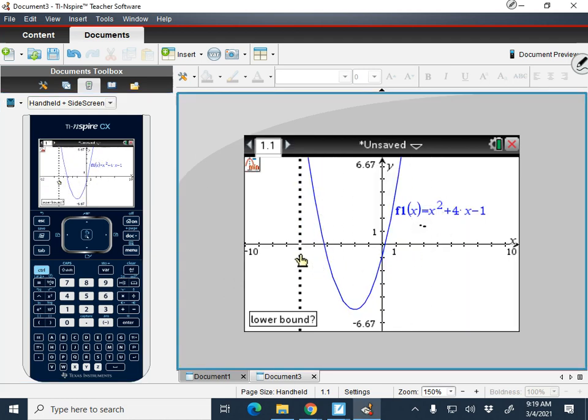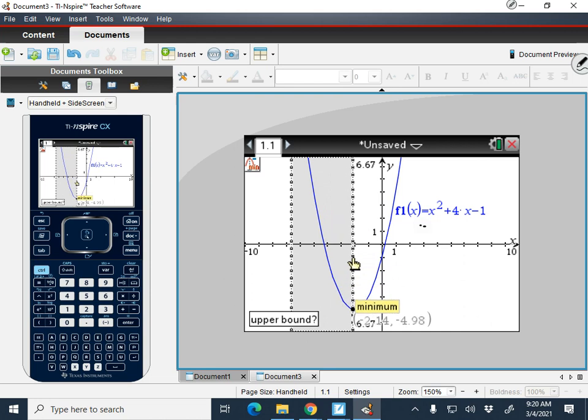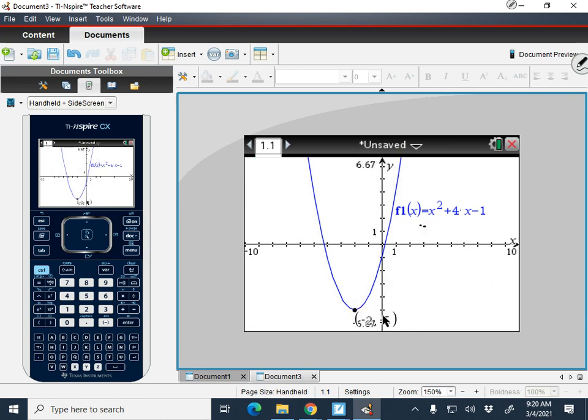Now it brings up this hand. You're going to use this mouse pad kind of thing that you have, and you're going to move this line, and all you have to do is, like your 2 arms, you have to get the vertex between the 2 lines. Right now I'm going to put one line on the left, and then I'm going to click either enter or just click the middle of the mouse pad. Then I'm going to drag, and you'll see it starts giving a gray area, and I have to get the other line over there. But all of a sudden you see a minimum show up. Do you see it? And then when you click over here, it gives you the answer.